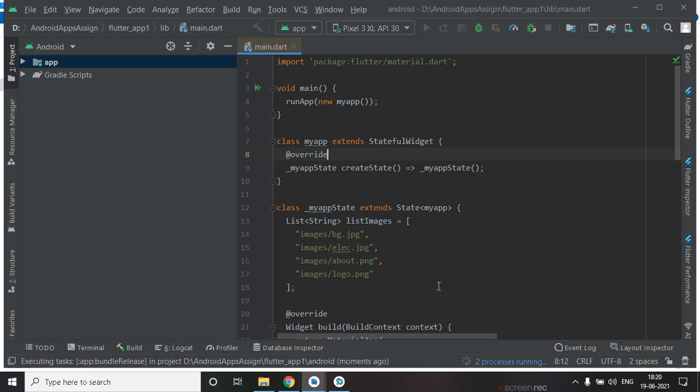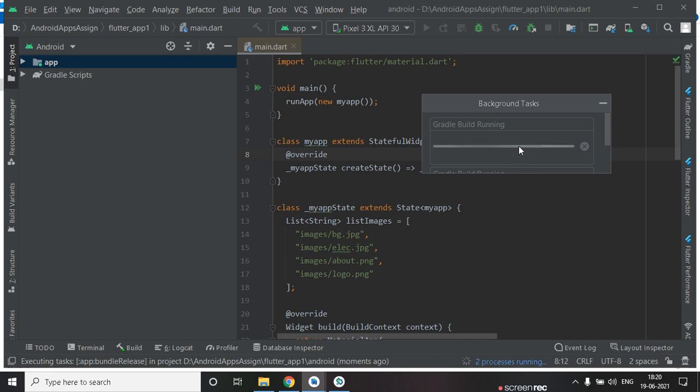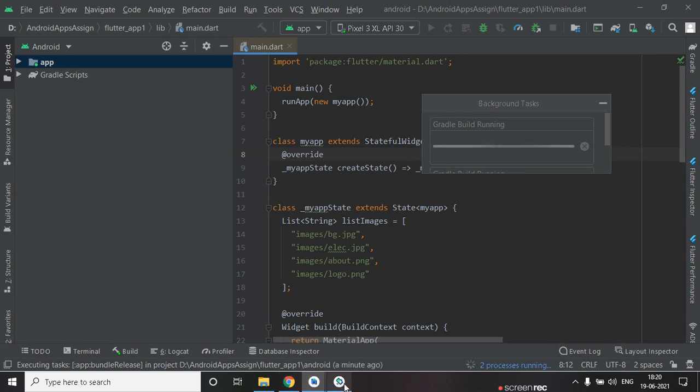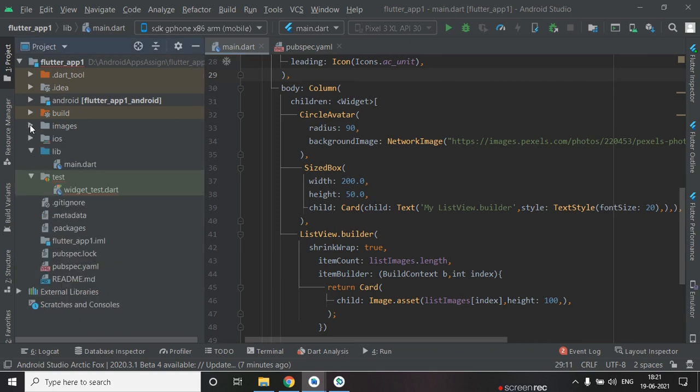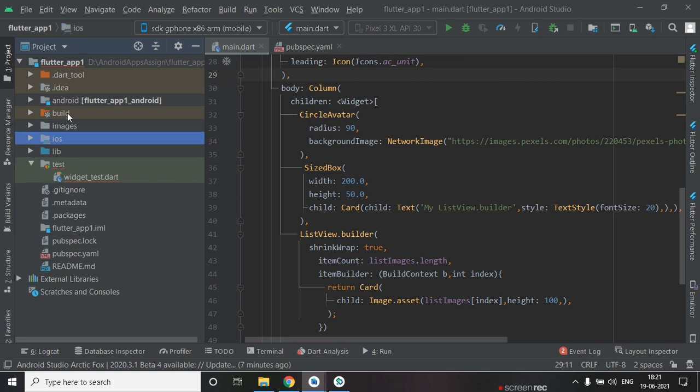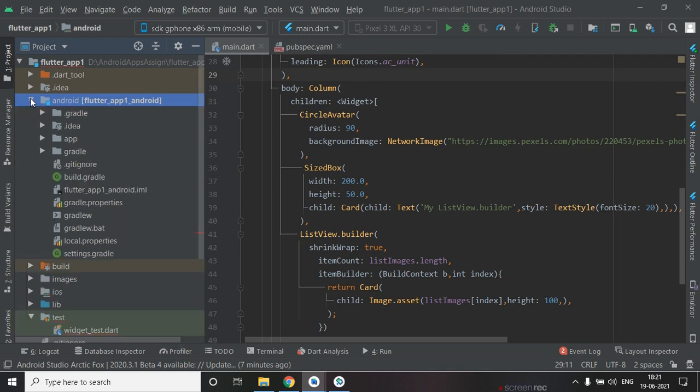We can also run an app from here. This is the Android module.